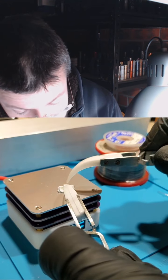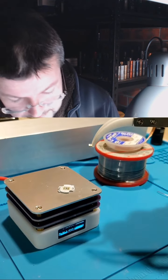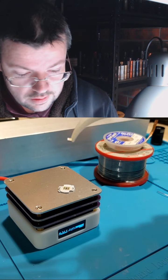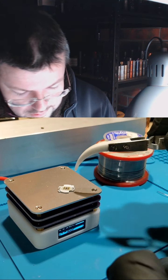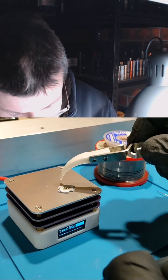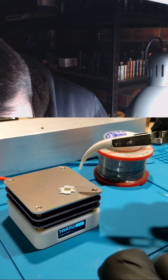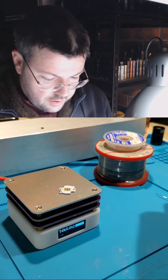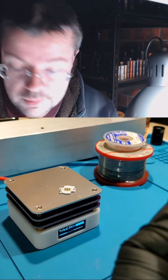So let's hold that down and pull that up. So that is the LED. Take that off. So there's a bit of solder there. There's probably enough. It's probably enough on the pads. Could put a little bit more there.